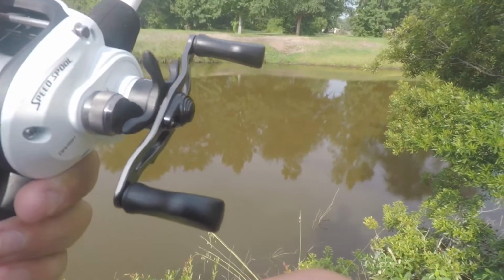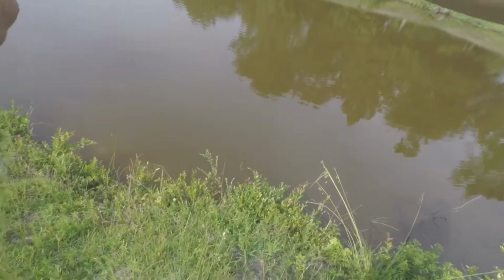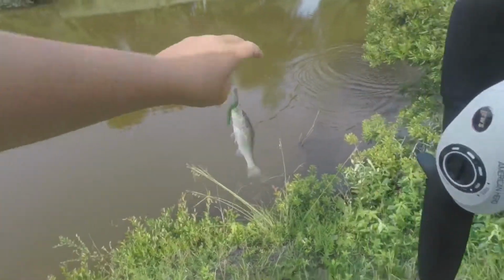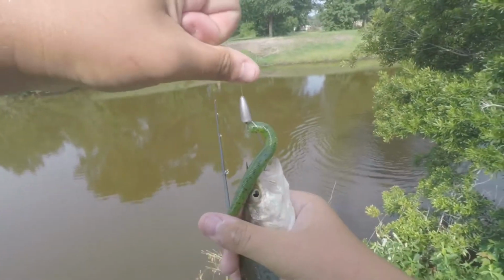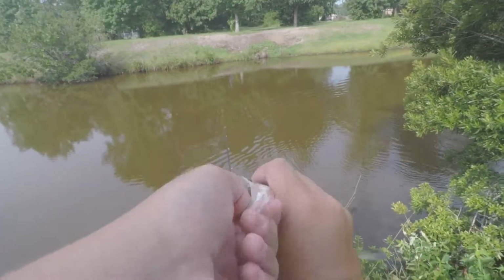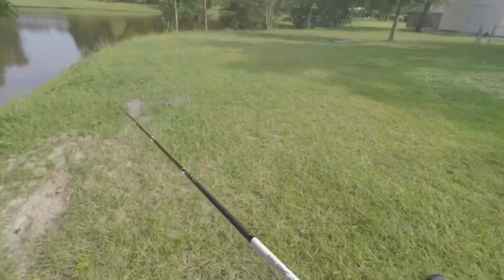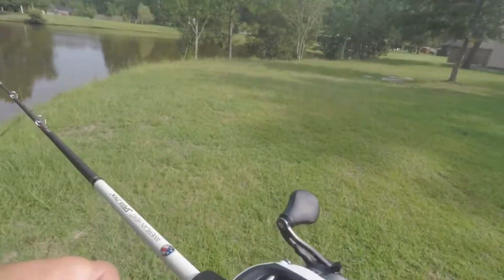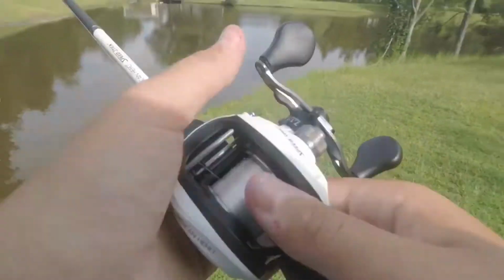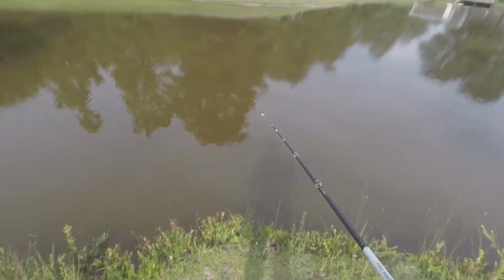Tell you what, this rod is very sensitive. I can feel everything. Alright, guys, I got one. A little small one. Good hook set, right in the top of the mouth. Also, the drag is very good. The drag works wonders, but we gotta catch more fish.